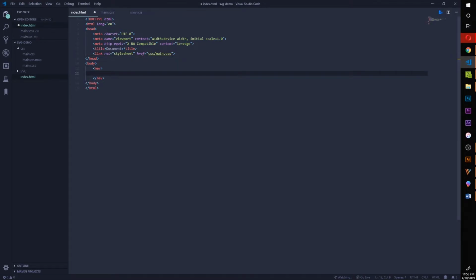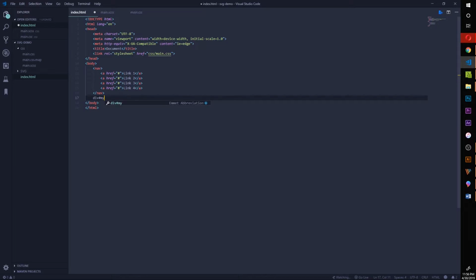And then in here, we'll create our nav. And in our nav, we're going to create 4 links, which if we hold down Control and Alt on the keyboard, we can add some cursors down. They're all just going to be blank references right now, and they're going to say link. I'll take my cursors away and get this down here. 2, 3, and 4. All right, that's looking pretty good.